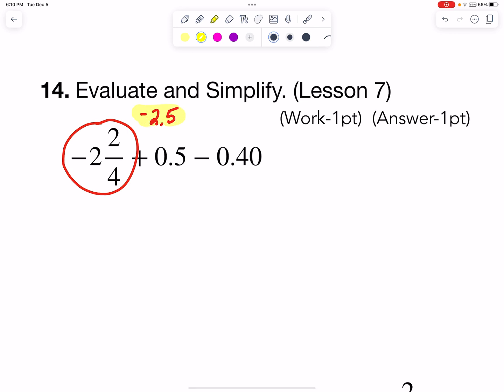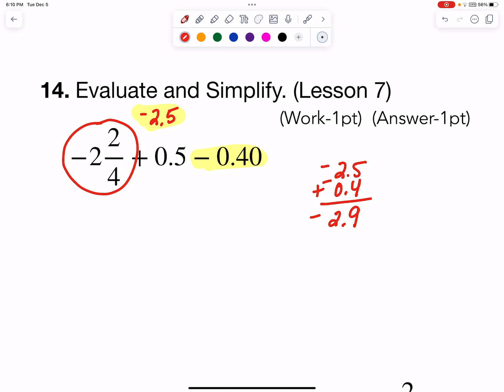When I have this, sometimes I like to highlight my negatives and join them together first. So let's go ahead and do that. I'm going to do my -2.5 plus my -0.4. Add them up. And you have 9, we have 2, so we have a -2.9 because it's same signs, add and keep. And then I just need to add that to my positive, which was 0.5. Okay, and so I have, let me change colors for you here, -2.9. Okay, so different signs subtract.